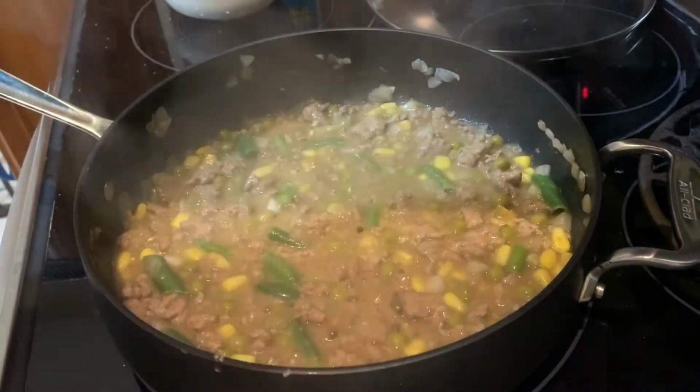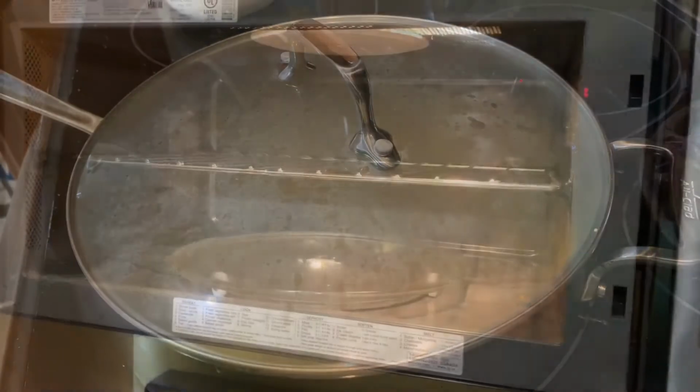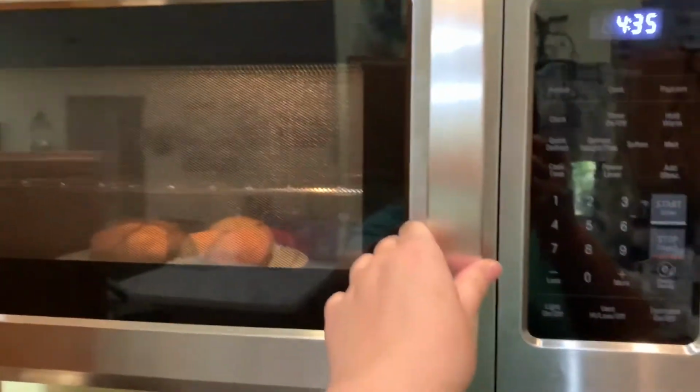Once the flour and seasonings are all stirred in, cover and let it simmer on low while you cook your potatoes. I have all four potatoes on a plate and I am microwaving them for 8 minutes.